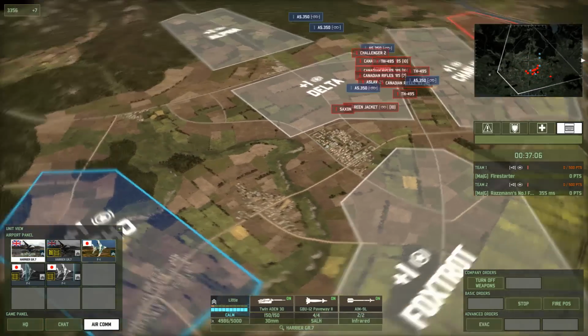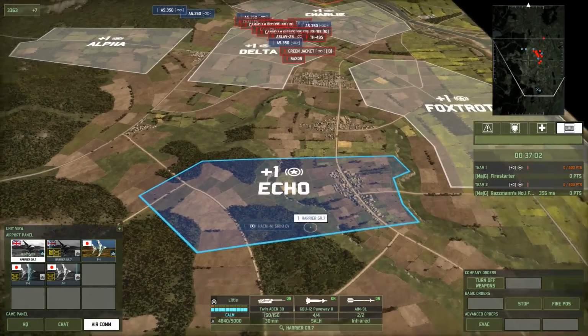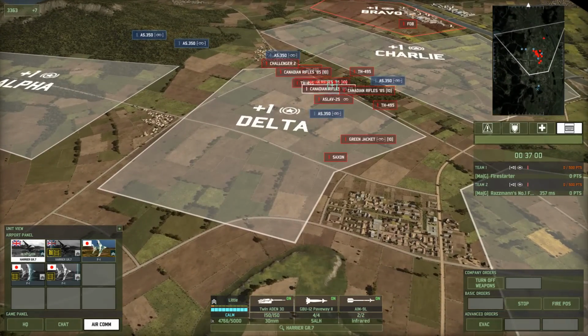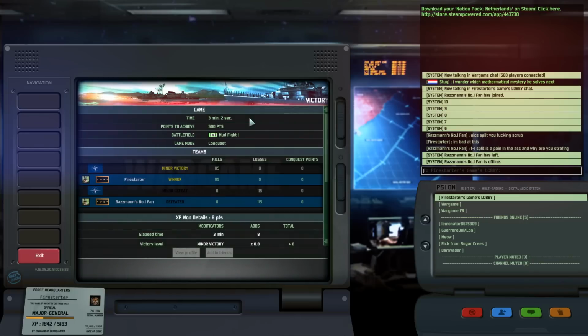What you can also do to more or less guarantee it is, if you have the two targets, or the two target icons, I should say, directly beside each other, just spam right click.